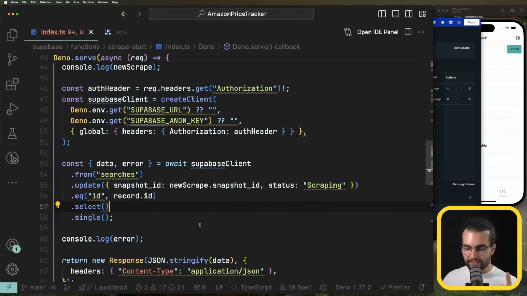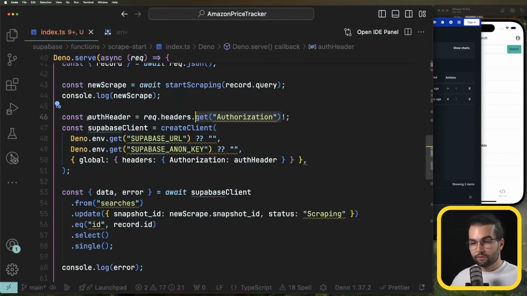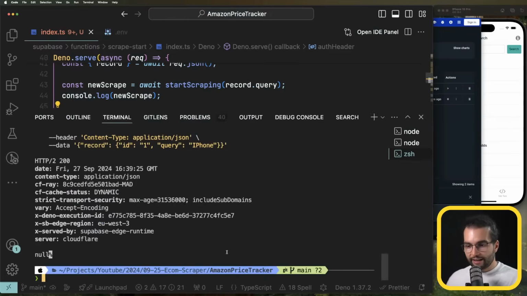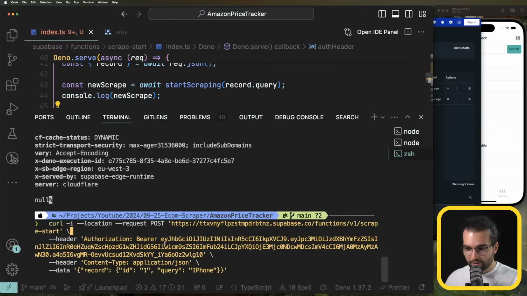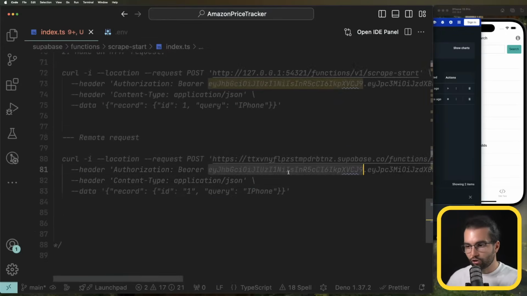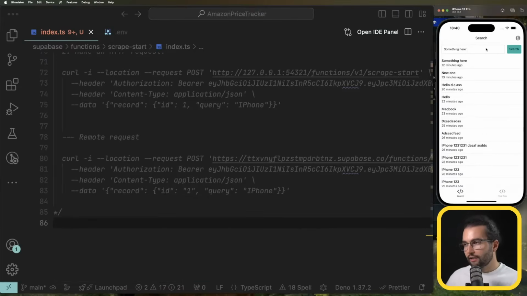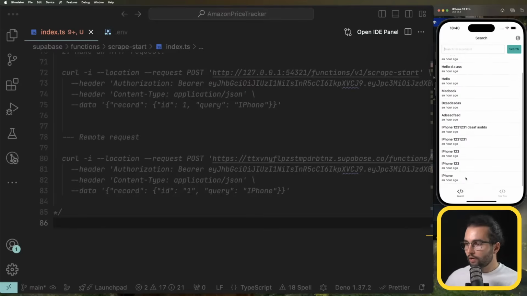It's about authorization rules. So look what's happening. It's taking the token from the authorization rules that we are sending to this request. And when we are invoking this function, we basically put here the anonymous key, the anon key. That's why it's failing. But if a user would invoke this query, it would work. And I will show this by going to our product page, for our search page.